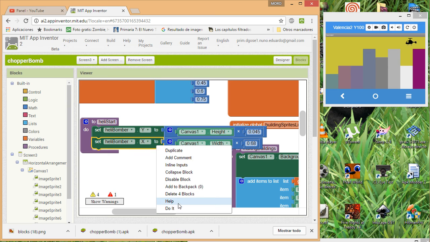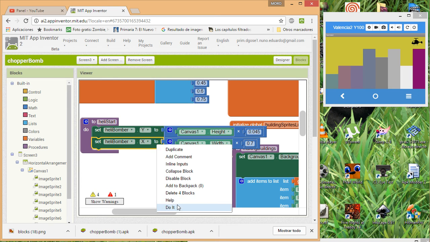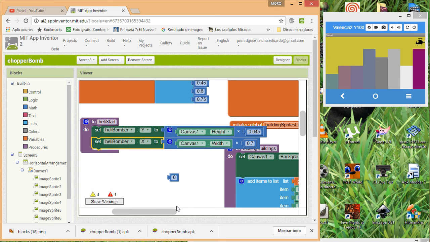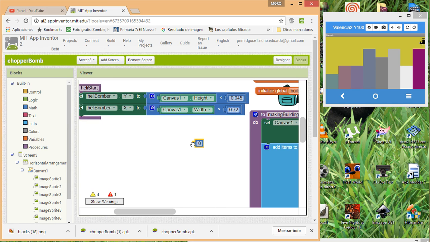So we do this. 70% was okay. So we start over there. Let's set it to 70 and 2%, just to see just the nose of the chopper, and this is the starting position for the chopper or helicopter.